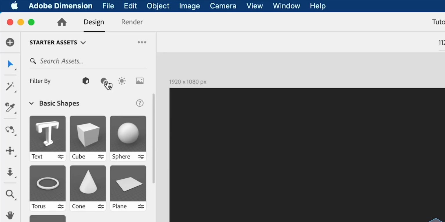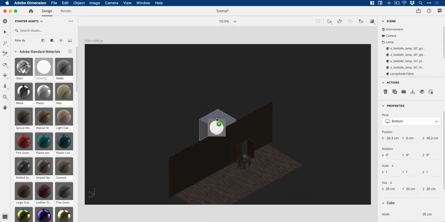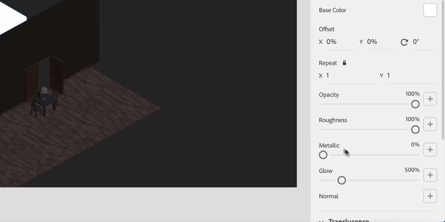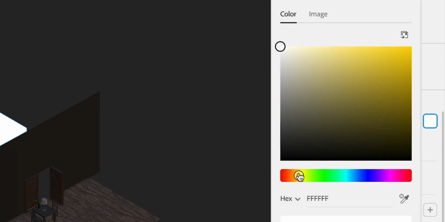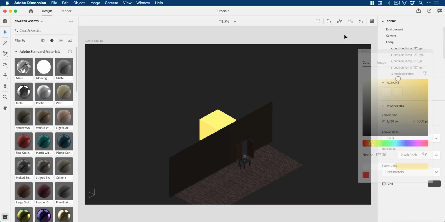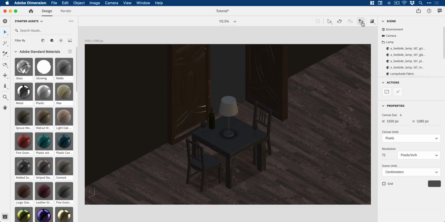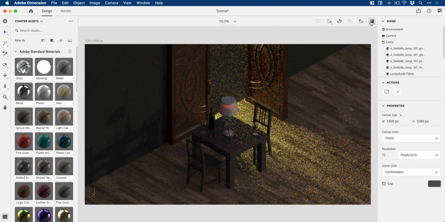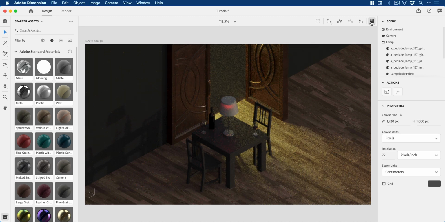And then what I'm going to do is grab materials and drop that glowing material on it once again. And I'm going to go for something like, we'll go for 1500 on the glow, and I'm going to make it slightly yellowy. We don't really want a bright white light. We'll go for something like this. And I'm going to jump back to my camera. And let's turn on real-time rendering and see how that looks. Oh, and you can see that light there streaming in through the doorway, bouncing off the doors, and it just looks fantastic. And if you tinker around for long enough, you end up with something that looks like this.